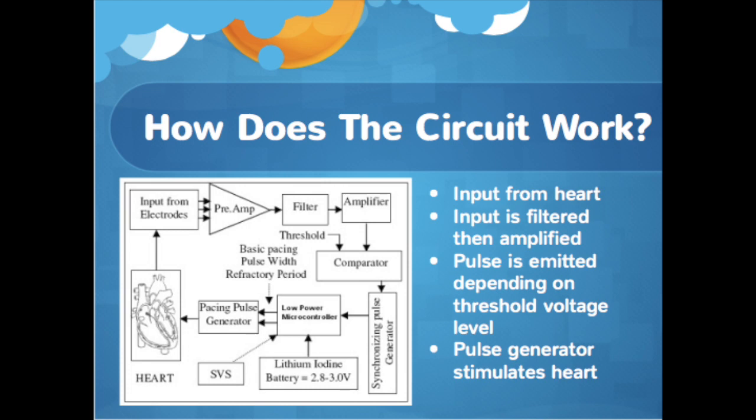The output stage is called the charge pump, and consists of a pulse generator to stimulate the heart. A high-voltage pulse is delivered to the heart through pacing electrodes that must be customized for each patient. The SVS is necessary to monitor battery voltage.